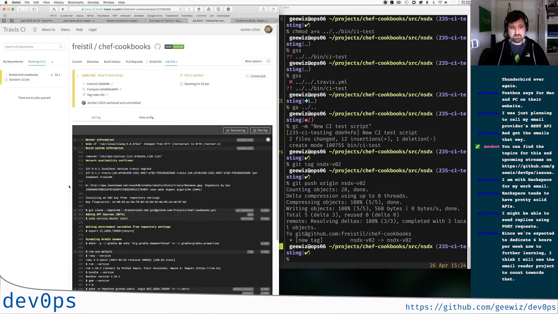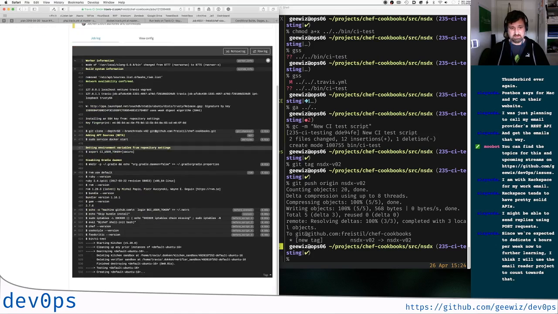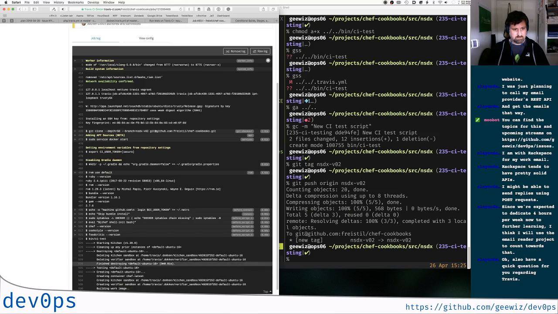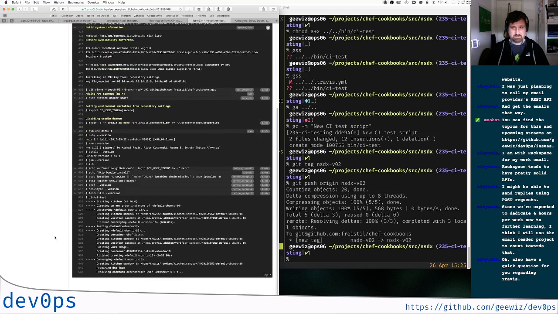So Travis doesn't even spin up a test container just to run the script and for the script to exit. Okay. Actually, this is looking good. It already runs the kitchen test here.